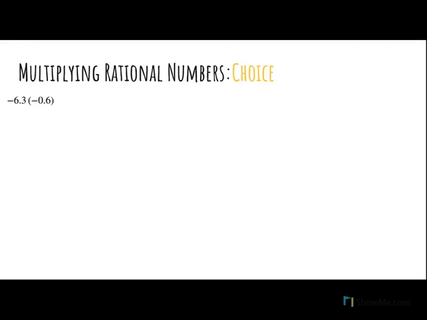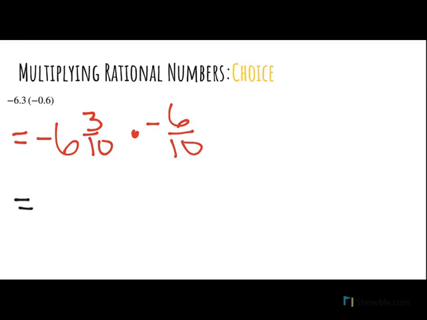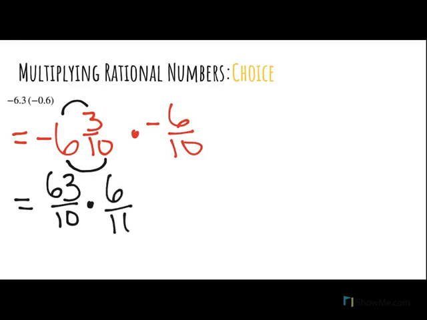Last ones here, I just have choice. So again, same way, you can either convert them to decimals or fractions. I'm going to go ahead and convert this one to a fraction, just so we can get a little bit of practice here. So I have negative 6.3 would be negative 6 and 3/10. Okay. And then the other one is negative 0.6. So this would be negative 6/10. Okay. Negative times a negative is going to give me a positive. I know that. And then our other rule we said with fractions, let's convert them from mixed numbers to improper fractions. So this would be 60 plus 3, so 63/10. And then times, I already have this one here, 6/10.